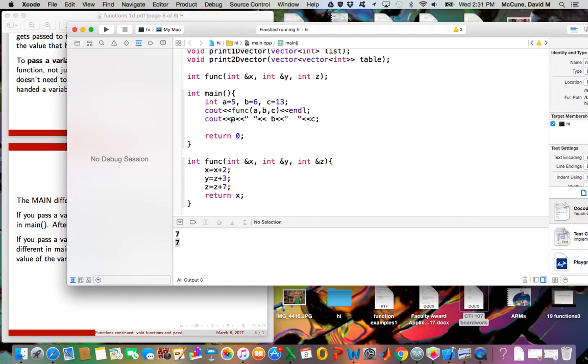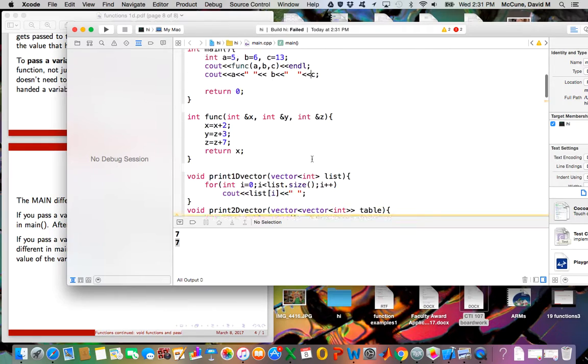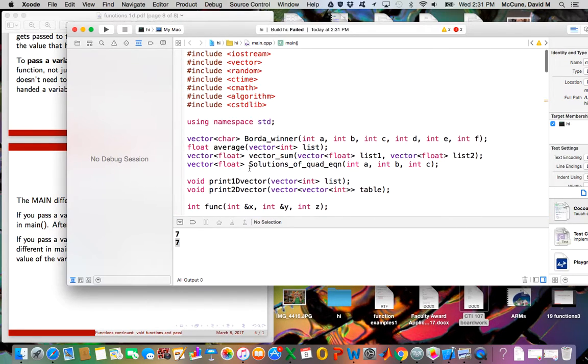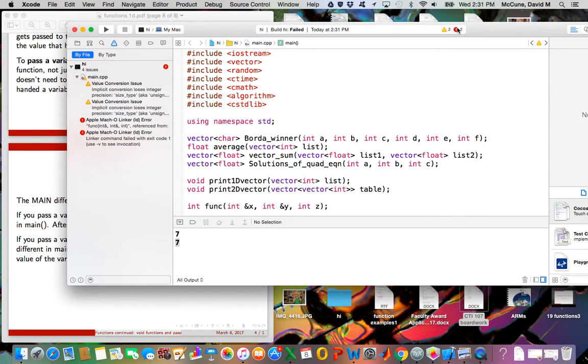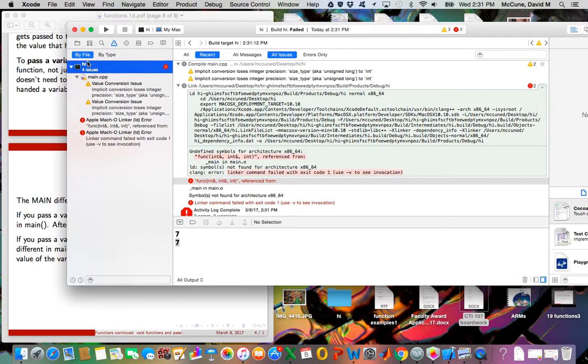So when you ask the computer, hey, what's the value of a, b, c, you might think it's going to print 5, 6, and 13. Let's see what it prints. No. Prints nothing. Why is that? Well, let's see. Oh, okay. Stop.